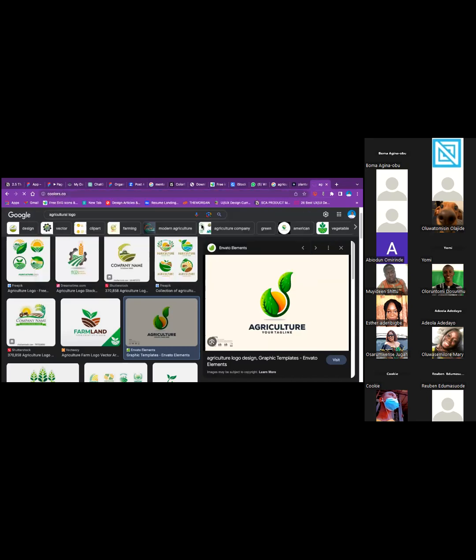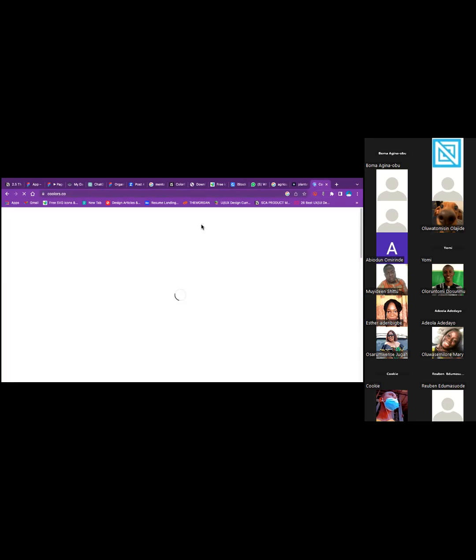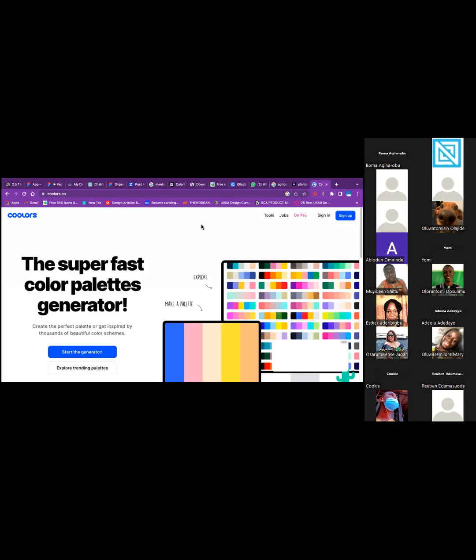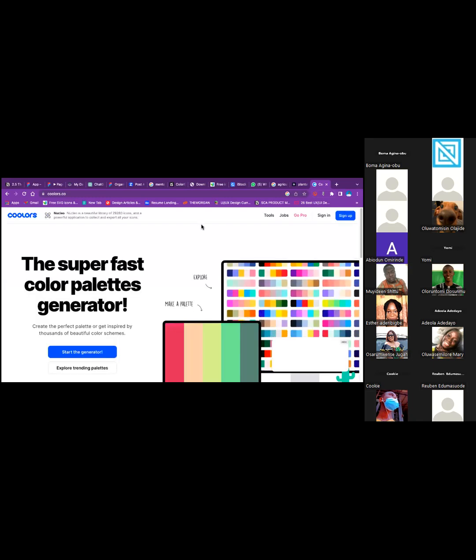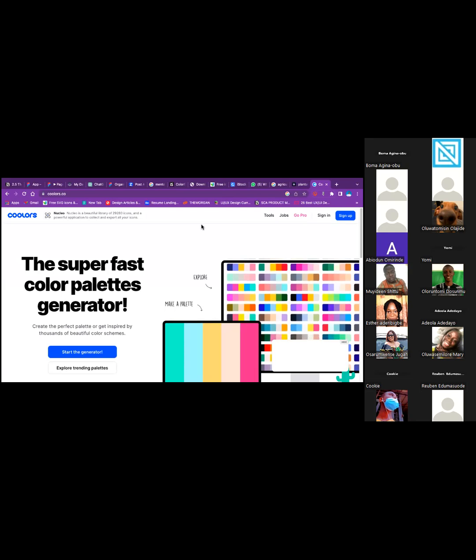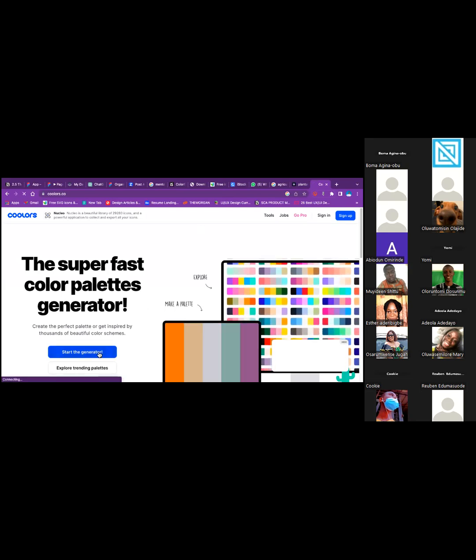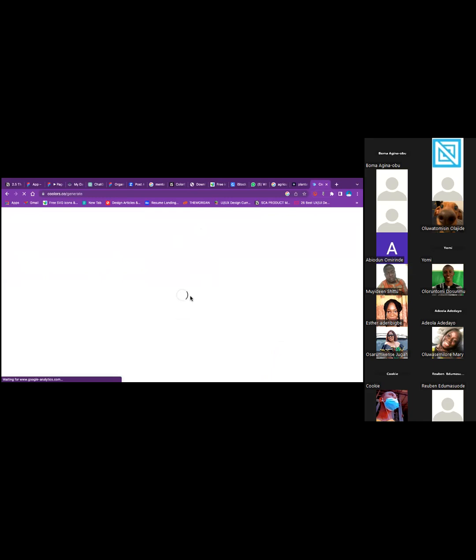So for those of you that don't know how to use colors like me, I suck at using colors. Allow it to load, then I'll say start the generator. So once I click on start the generator, it's going to load again.